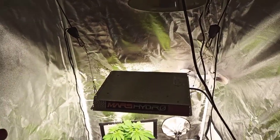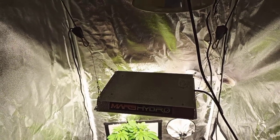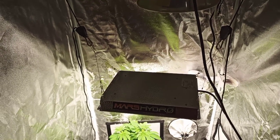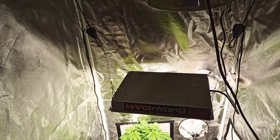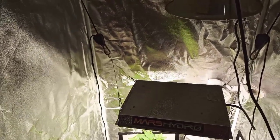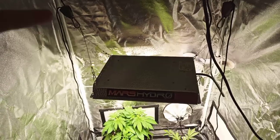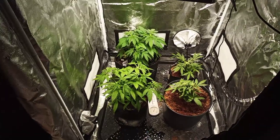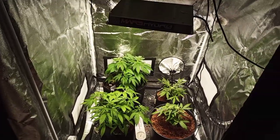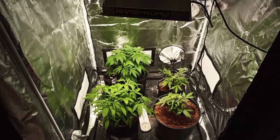This also has a wider coverage - they rate this at 18 inches; I believe it's supposed to cover close to a four by four square. That's the light I wanted to use so I wouldn't have to run two lights in here. I can run one light and cover all my plants with it, and once they got past the initial harshness and brightness of the light they've actually done quite well.